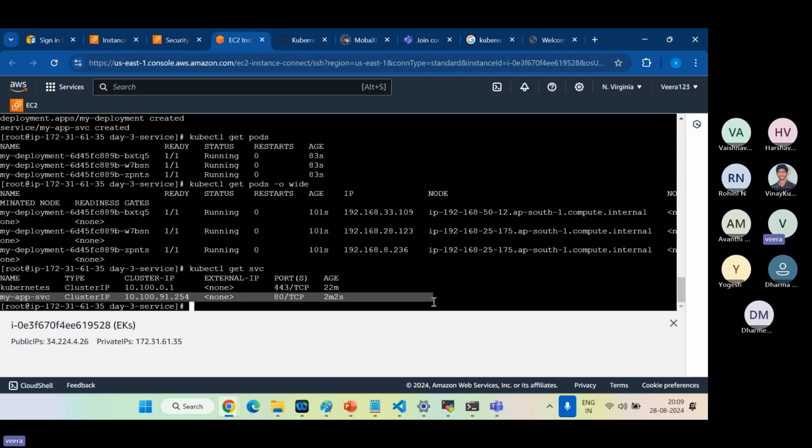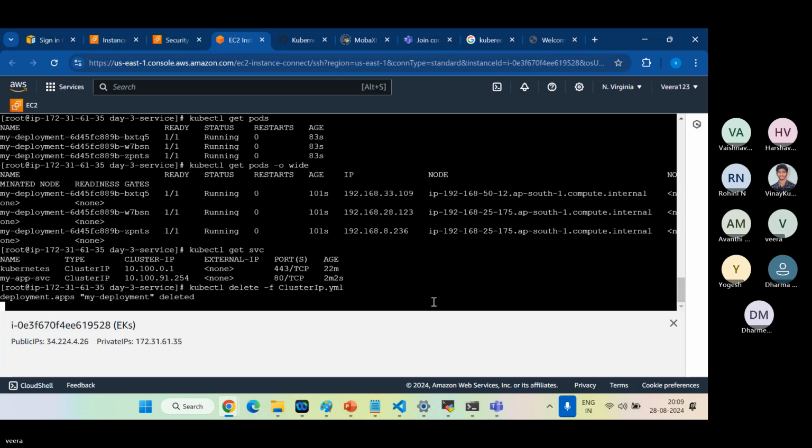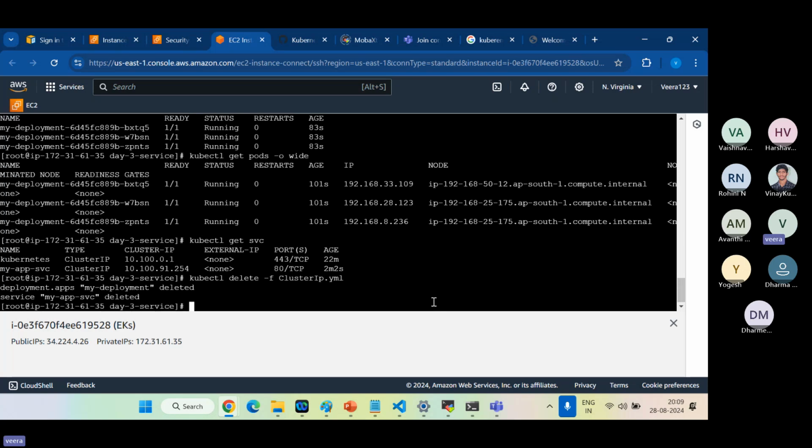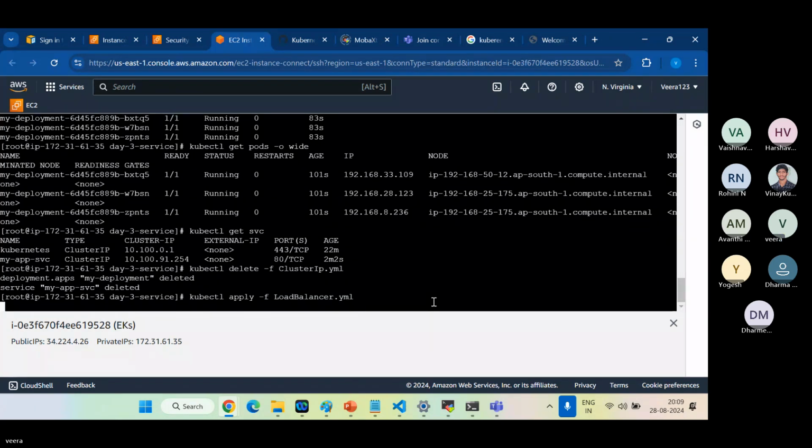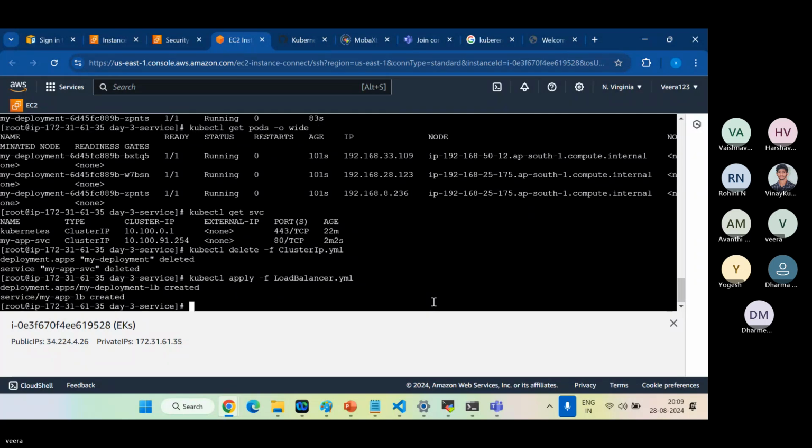And finally, the load balancer service type. Let me delete this again. Deleted. The next process is the load balancer type. kubectl apply. Now kubectl get pods.